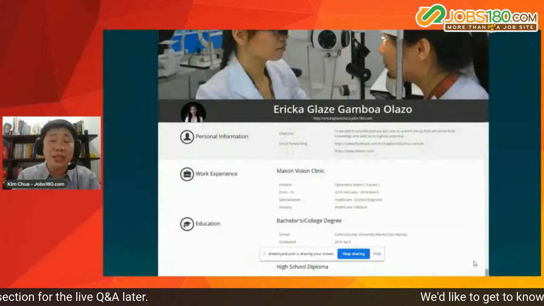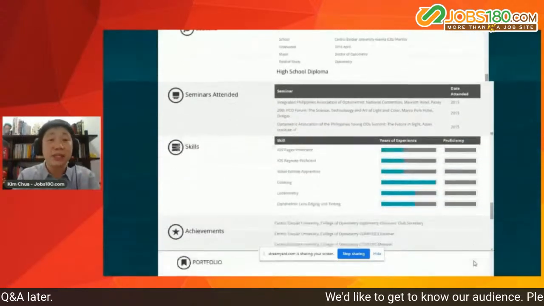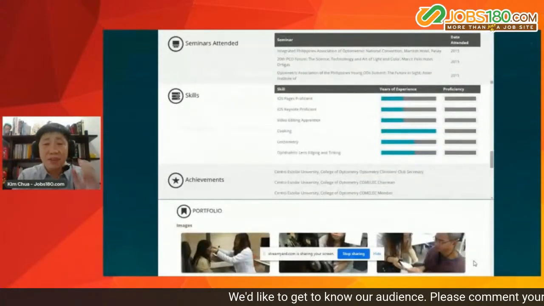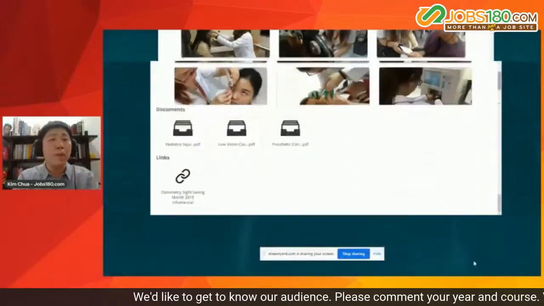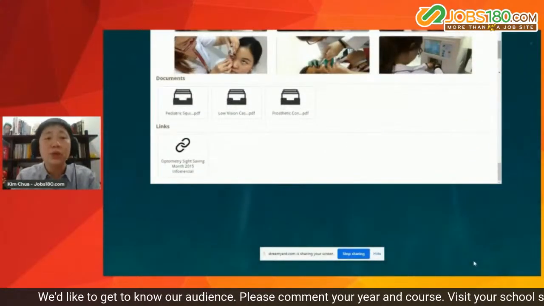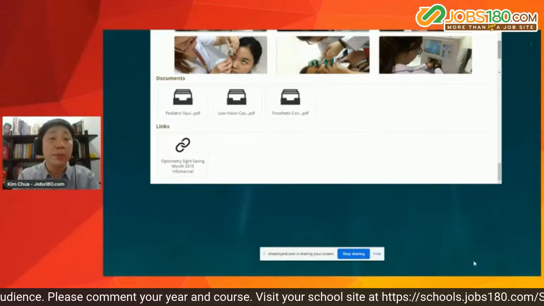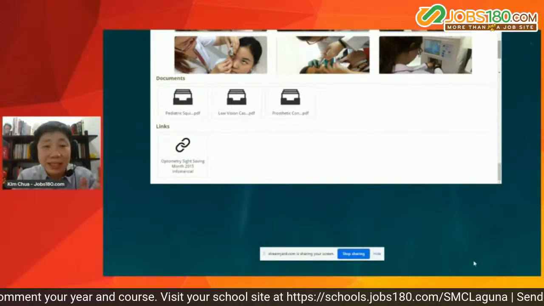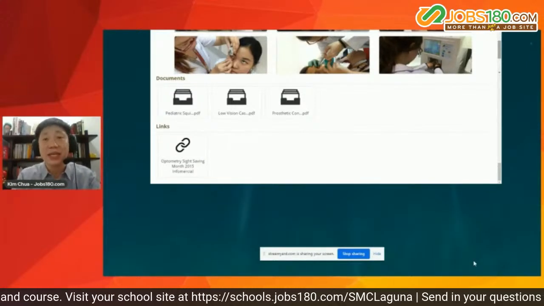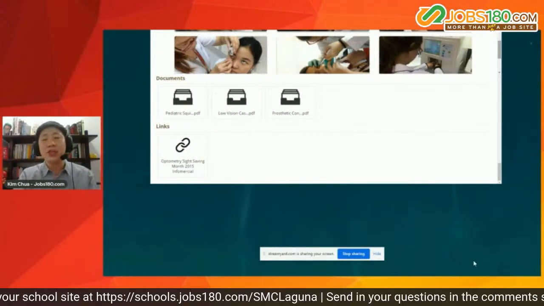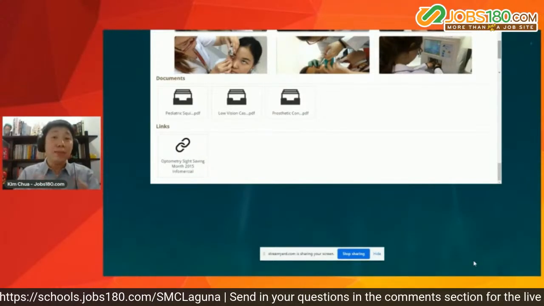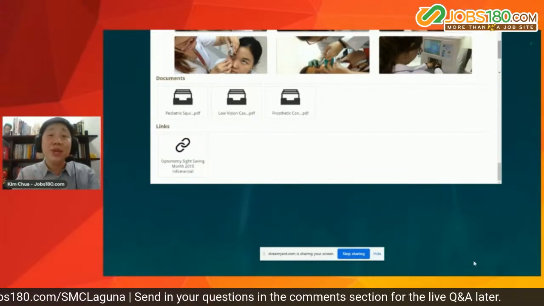So, showing a very good example is si iExpert. Tignan mo, lahat ng detalye niya, kompleto. Everything from top to bottom, kompleto lahat ng details, including yung kanyang mga portfolio section na nagpapatunay na siya ay isang licensed ophthalmologist. Pinakita niya lahat ng mga posibleng hingiin pa sa kanya ng mga HR. So bakit ko sinabi sa inyo na napapabilis yung buhay dito? Hindi lang buhay nyo. Pati buhay rin ng HR napapabilis.